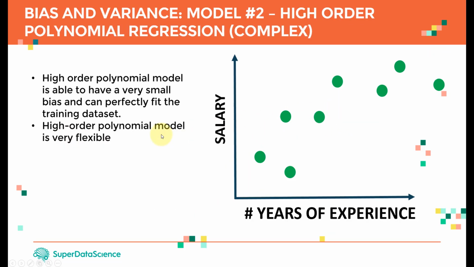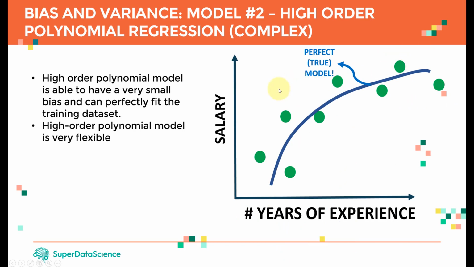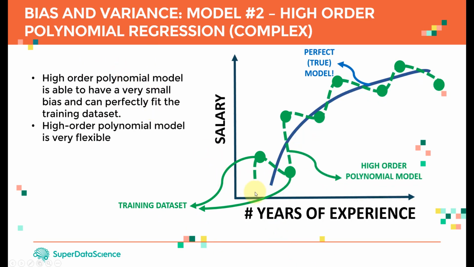All right. So let's assume we have the exact same example. Here we have the exact same data points, and here we have our perfect true model. But this time, I'm actually going to use Model 2. Okay, so we have Model 1 and Model 2. Model 2 is a high order polynomial regression, which is a more complex model. Okay, so let's take a look. Again, this is the training data, and here we go. That's my high order polynomial. Now I can bend it however I want, as strongly as I can.